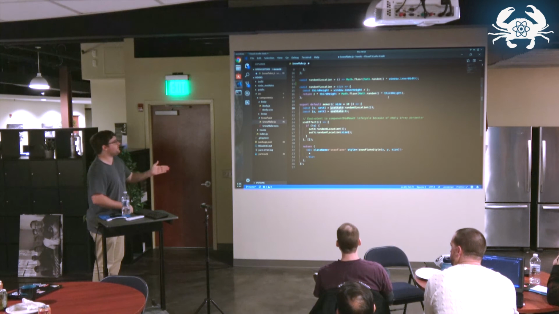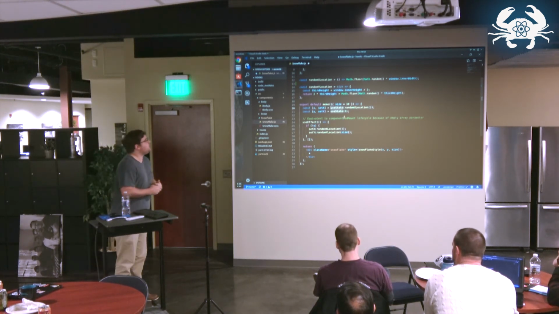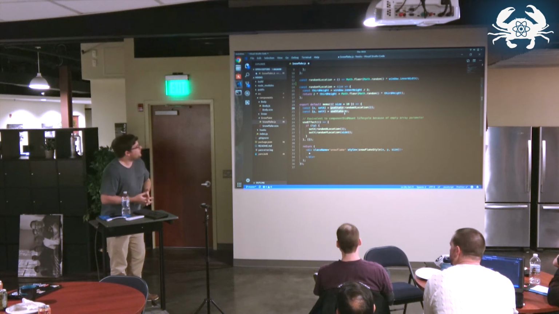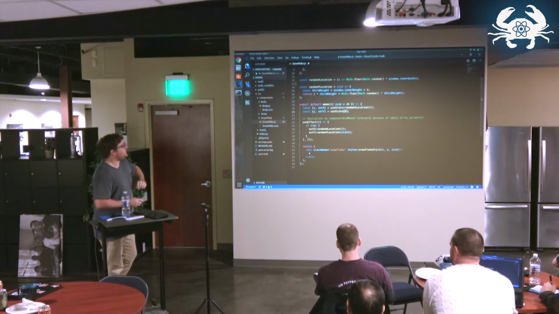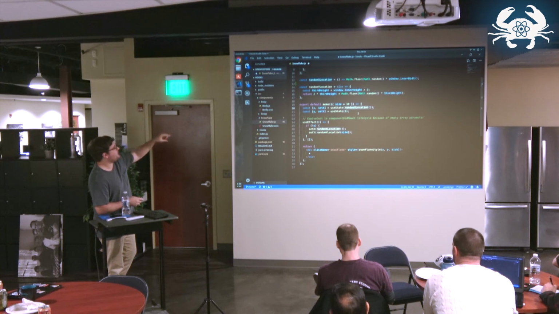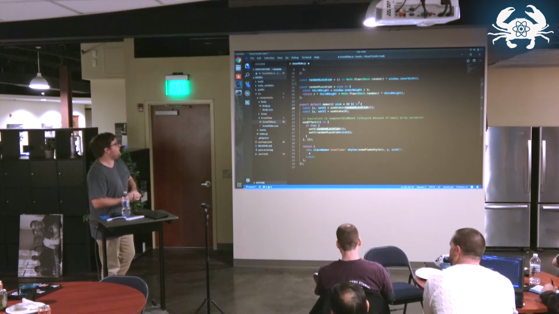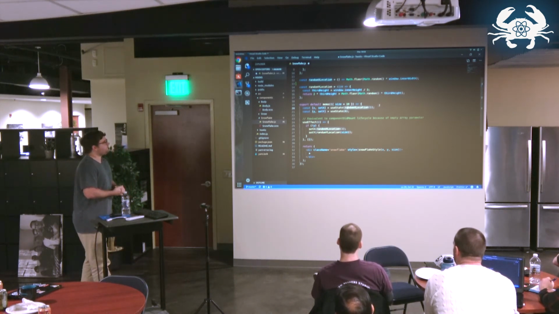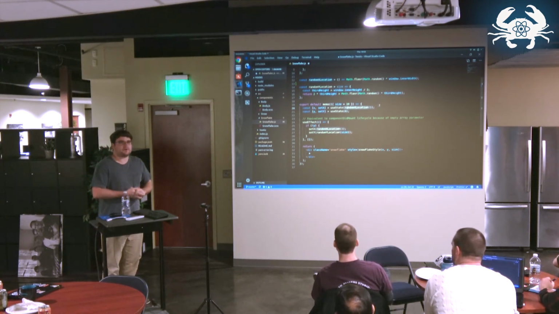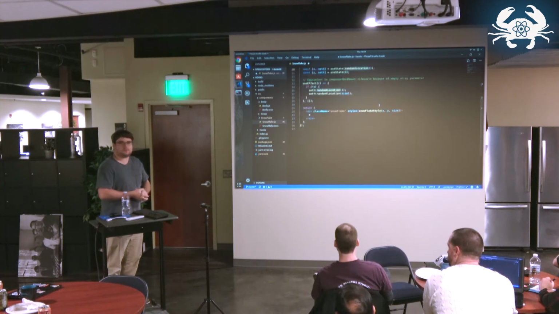So x and then setX, y and setY, that sort of scenario. And then what you can pass to useState is a default value for your state. So if I wanted to set x to be a default random location, which is that function up in line 12, or you can just set it to 0, which I did in line 21. Any questions about that so far, using state? Cool.